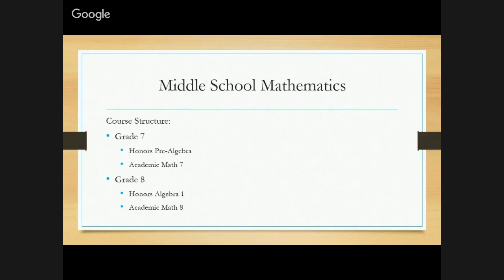So what's the likelihood, or the percentage, of kids that start in academic math 7 and are able to get to honors algebra 1? I mean, would that be too big a jump? I'd say there's not a ton of kids. I guess my question more is, if you're in academic math 7, are you pigeonholed on that track? For the most part, yeah, you are. Kids can either choose to do something over the summer to make the jump to honors algebra 1.